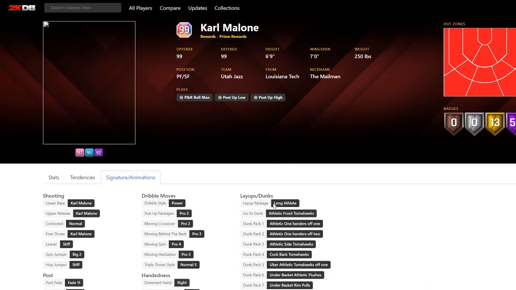So he's got the best layup package in the game. He has got the Pro 2 size up, which is the Curry size up, so you can glitch left or right. He's also got his release, which is fine. He's got the Pro 2 cross, which is a tween. He's got the best behind the back in the game. He's got one of the best, if not the best, hezzies in the game.